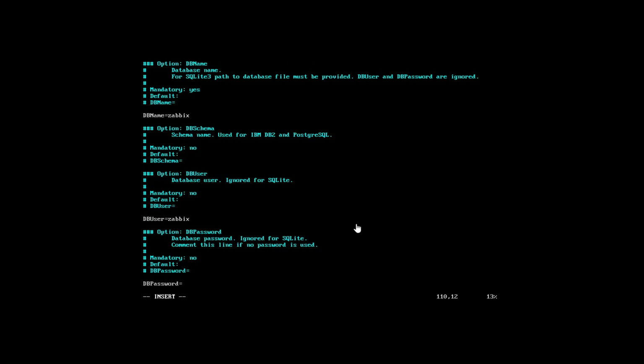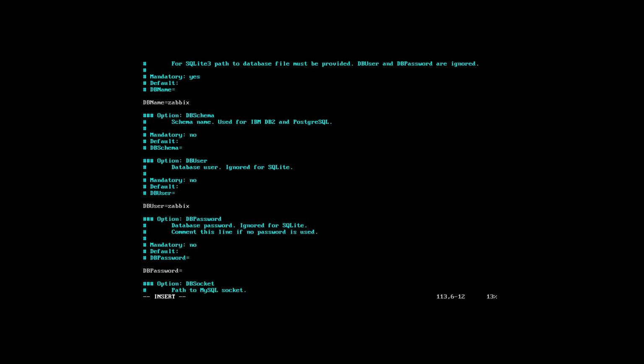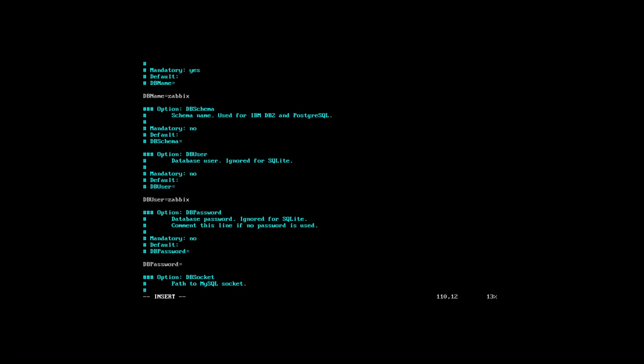Before I proceed with this, I just wanted to show you the exact location where you need to check the database password, because I don't want to leave you like that. There you can see I've deleted the password at the moment. I'm not going to save the file that way, but you can see first the DB name, then the DB user, and then the DB password. Here you need to add your password and save the configuration file using the switch write and quit, to write the information and quit after that. I'm going to use quit only without saving the information, and next I'm going to use the command sudo service zabbix-server restart.